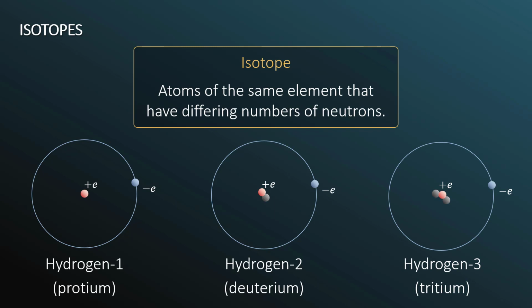you have to have the same number of protons. If you change the number of protons, you no longer have the same element type anymore. In all these cases, the number of protons is the same, in this case 1 proton in every case, because an atom with 1 proton corresponds to the element hydrogen. So these all are hydrogen. I'm just changing the number of neutrons in the hydrogen atom.